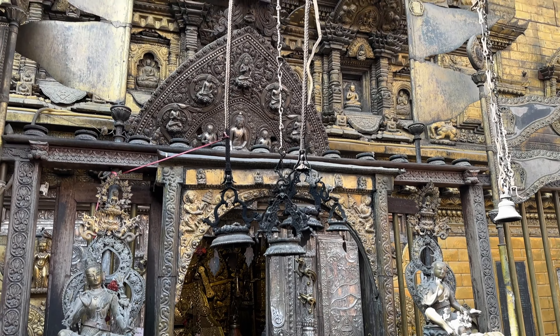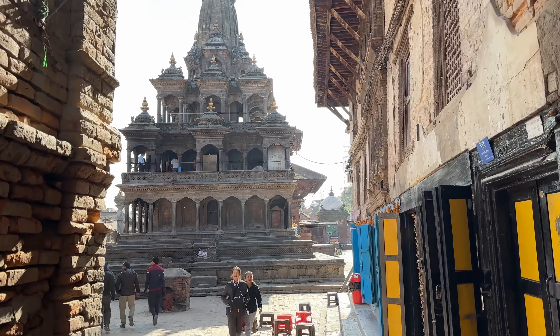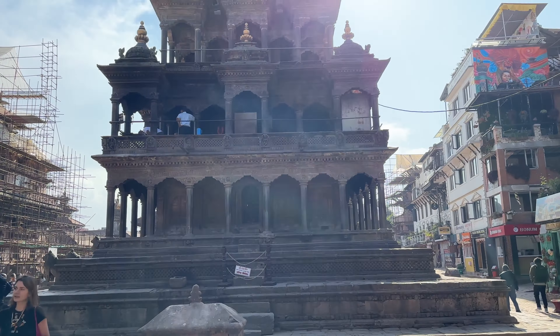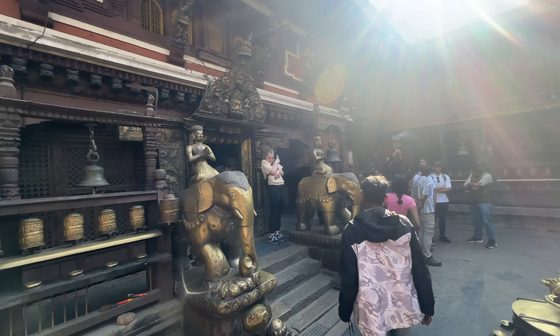Here we are at the Golden Temple, which is in Patan near the Durbar Square. In Nepal, people are Hindu but also practice Buddhist philosophy — after all, Siddhartha was born about three hours from here. This Golden Temple was built by King Bhaskar Varman in the 12th century, at the location where a rat chases a cat according to legend, and rats were still being fed on the site until 1994. All animals are respected in both Buddhist and Hindu culture.